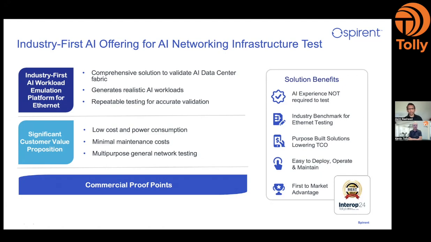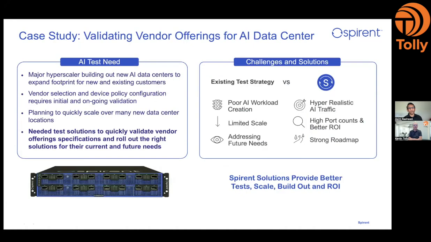To your second question, we have a customer that was in the midst of building a new AI data center, and they needed to expand the footprint for newer and existing customers. The challenges they were facing in building an in-house solution were poor AI workload recreation in the test infrastructure.